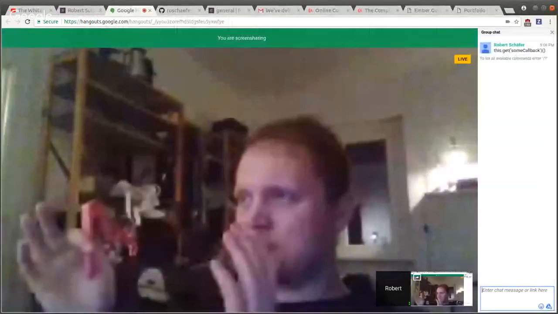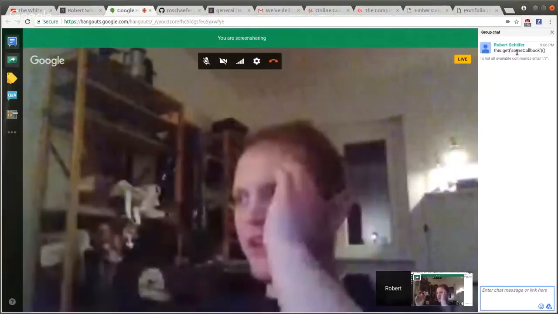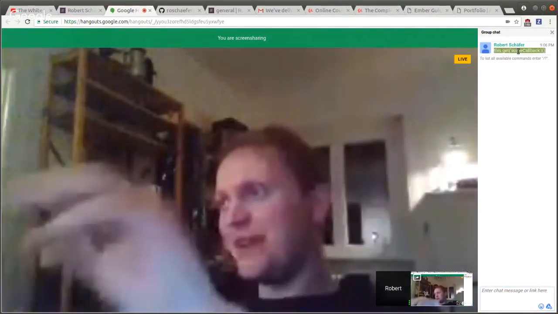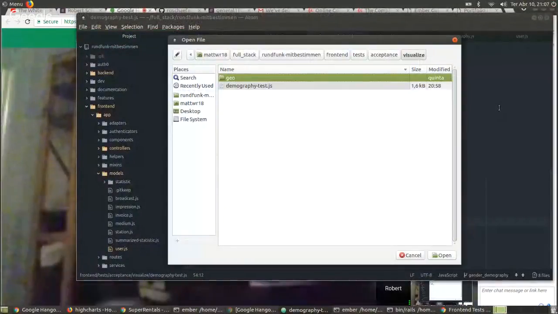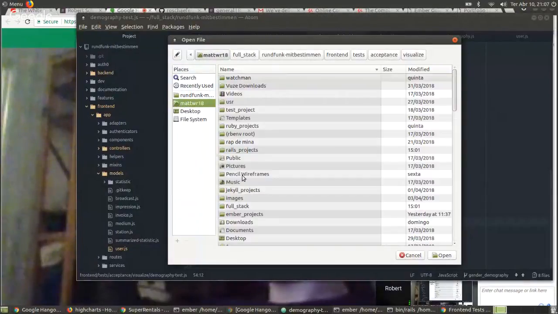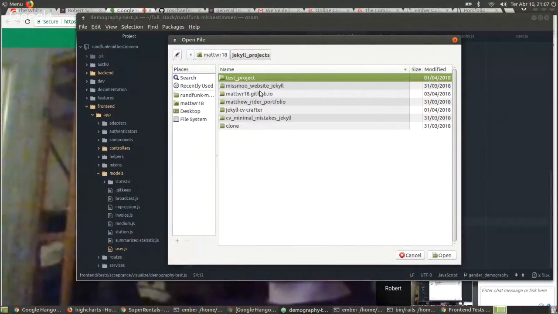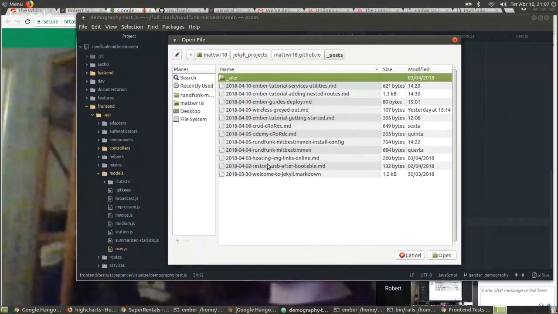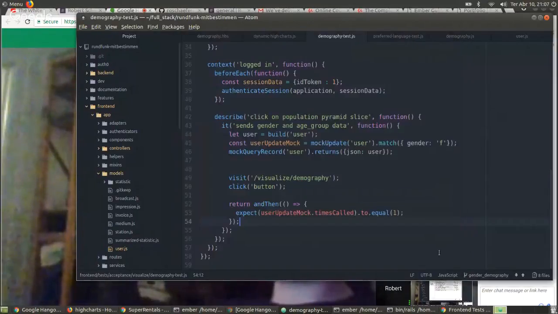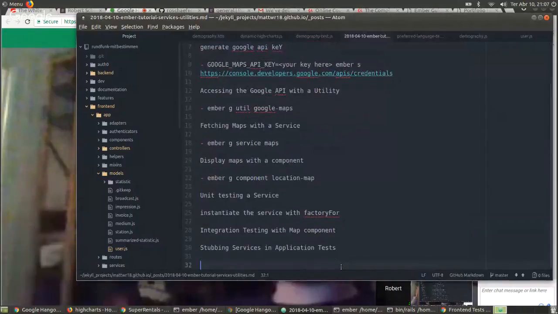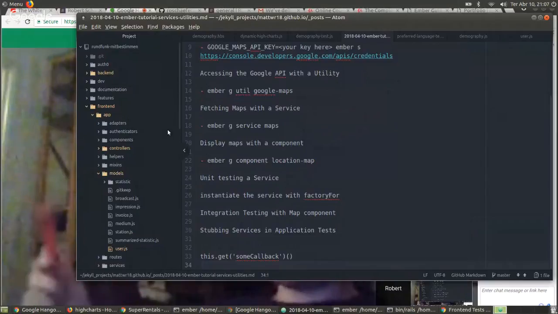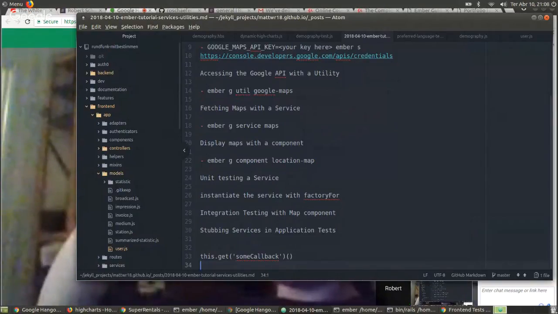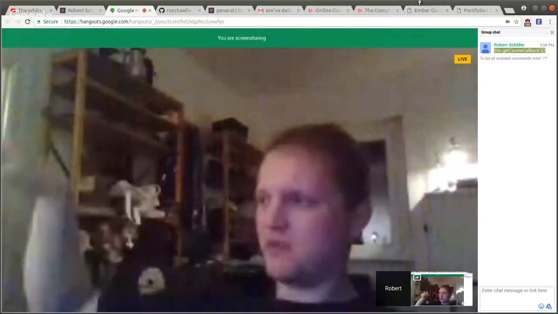Maybe you can use it in the controller, but it will be a little bit tricky, because if you pass those options into the component, then this.get some callback will not be the controller, but the component. I don't know if it's possible after all. I mean, there will be a way. Yeah, I'm pretty sure it will be possible. The way I described it, that should be possible. You pass the callback into the component, and in the options, you define the click call that will trigger the passed in callback.